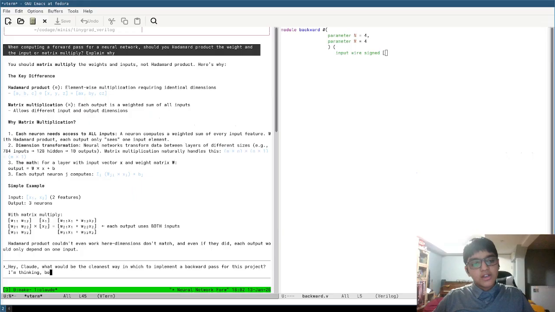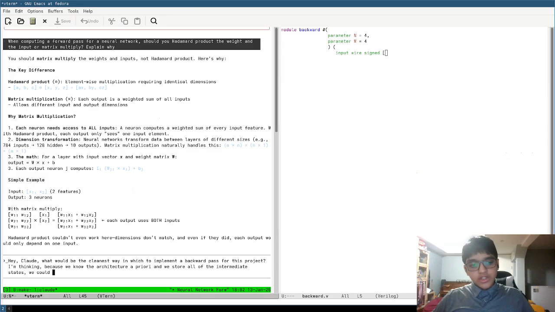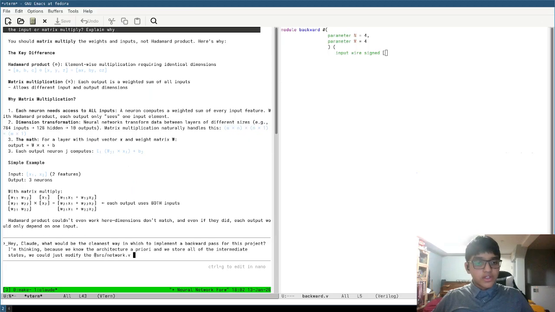I'm thinking, because we know the architecture a priori and we store all of the intermediate states, we could just modify the network.v to also output the intermediate states, and then create a separate script through which we run the backwards pass.